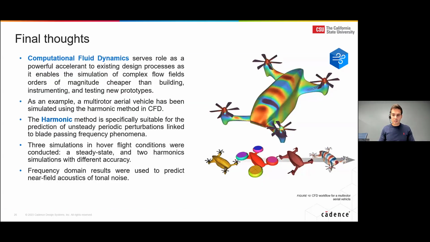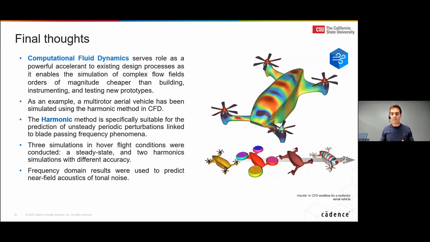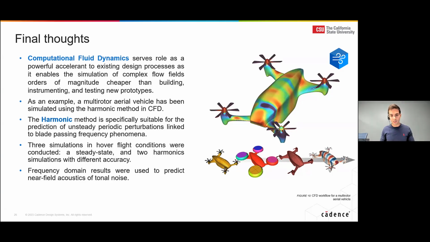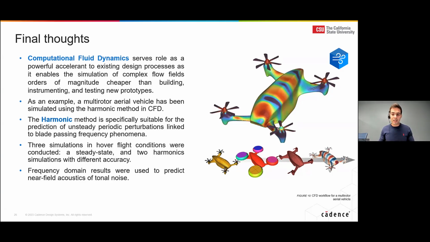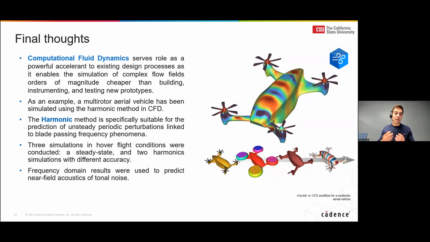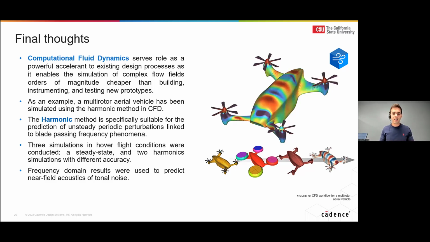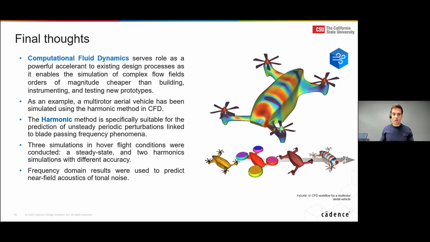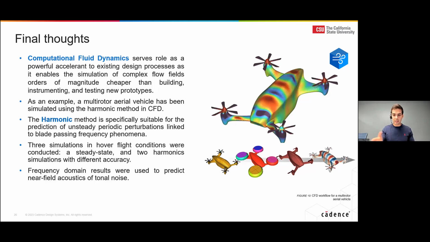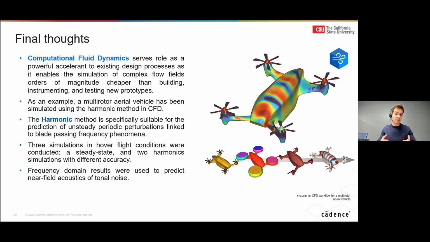Now, my final thoughts here, I just wanted to give you a brief overview of computational fluid dynamics analysis. This topic is very extensive. It's a science in itself. Some people argue it's an art, but it basically has huge value to accelerate the product design and improvement of aerial vehicles in terms of performance, efficiency, and range, for example, because it allows us to create a virtual prototype to simulate complex flow fields like the MAV that I showed before, using computational resources at a much cheaper cost than building actual prototypes and doing wind tunnel tests.